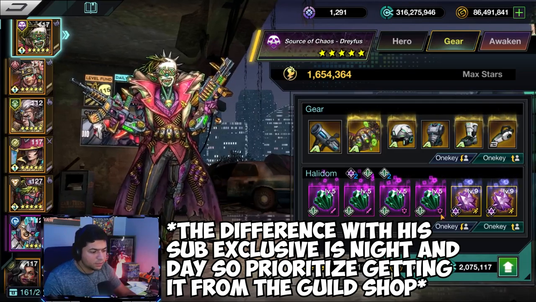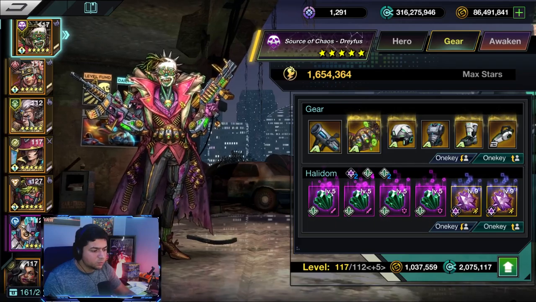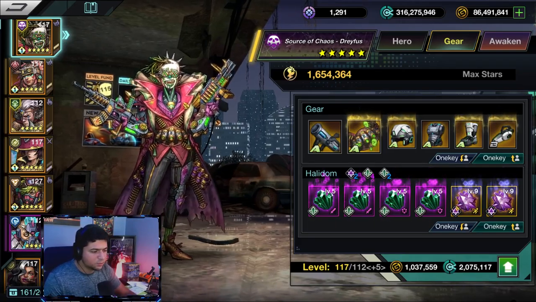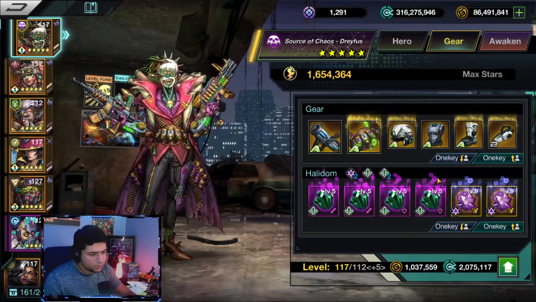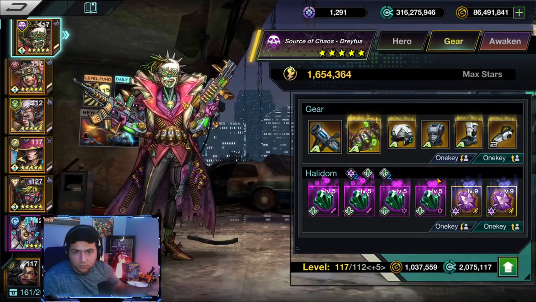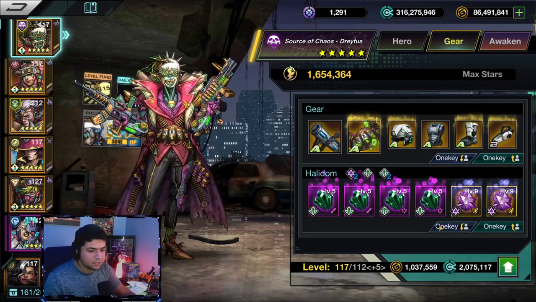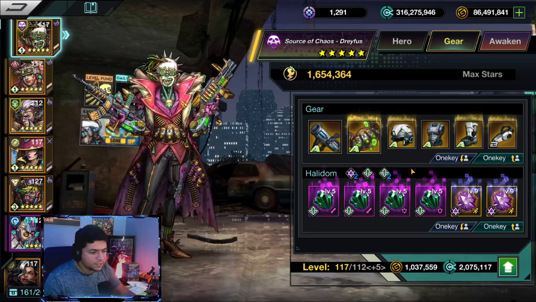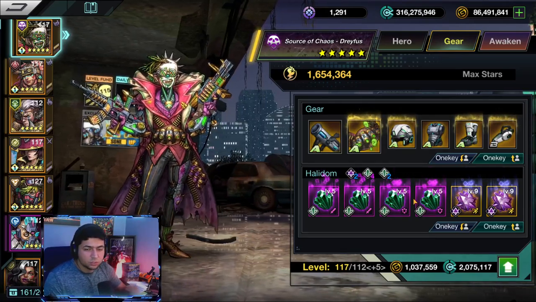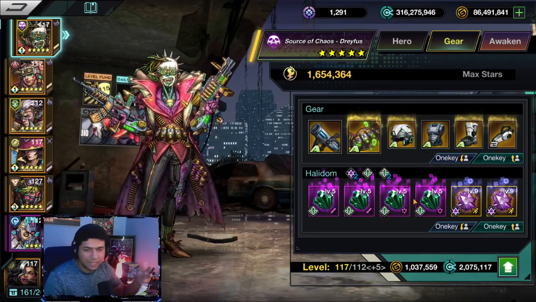I'm probably going to level these up to like level 8 or something as well. And obviously, these were my 2 best dodge halidomes, level 9. So I put them on him and it gives him a little HP boost. No big deal. That's the route I went for him. That's the gear you want, and this is the halidomes you want. I'm telling you, there's rarely a round where my Dreyfus dies. He usually lasts throughout the whole rounds, and he's usually not one of the last people to die.